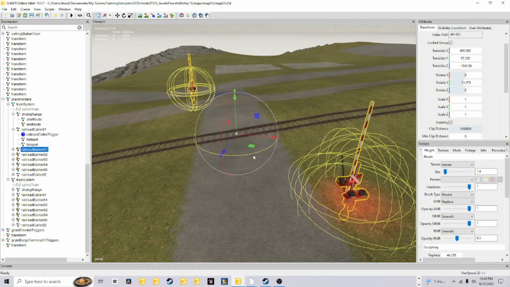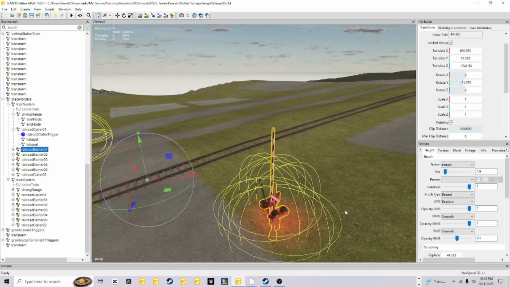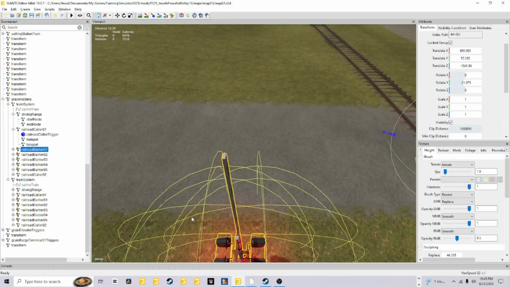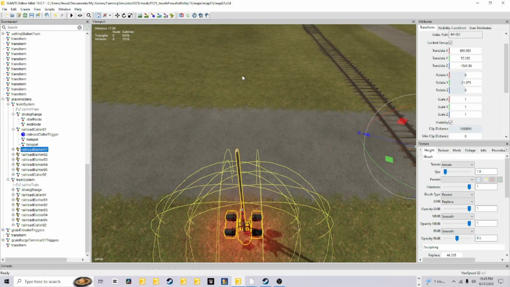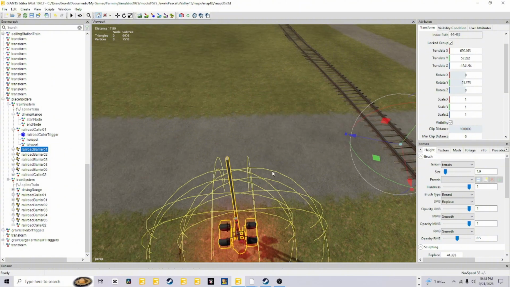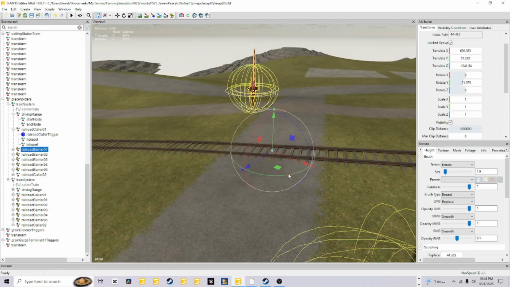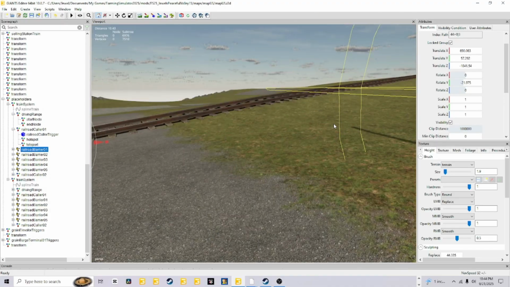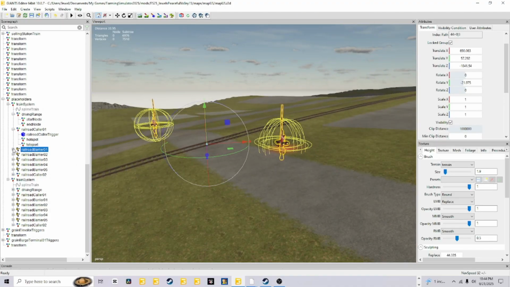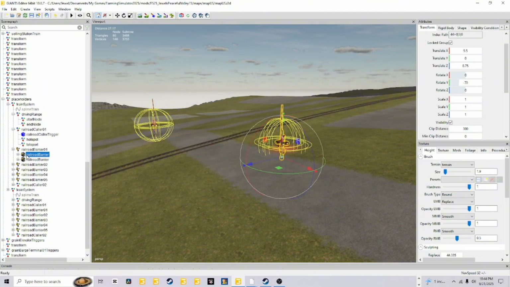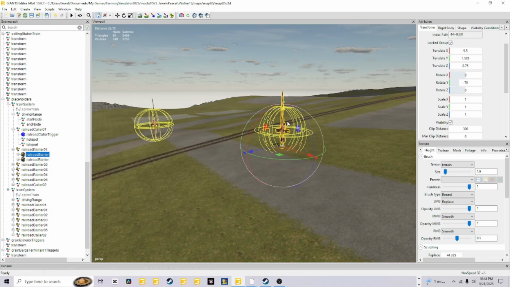If you need to twist it to square up with the road, you would want it to go squarely across the road. You wouldn't want it this way unless it was an angled road. And you would want these things to be at the right height. You also can open it and click on that and move that whole piece. We'll move it just a little and then undo it. You can move it up to the spot.